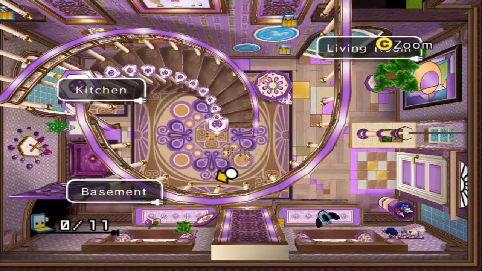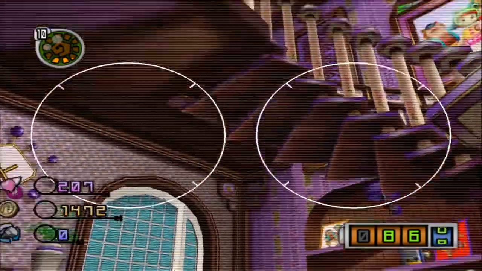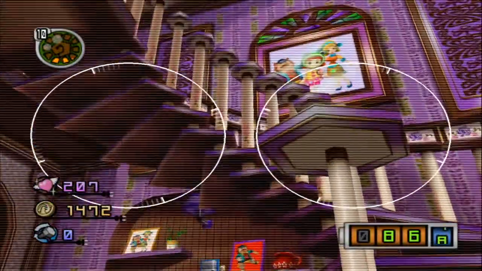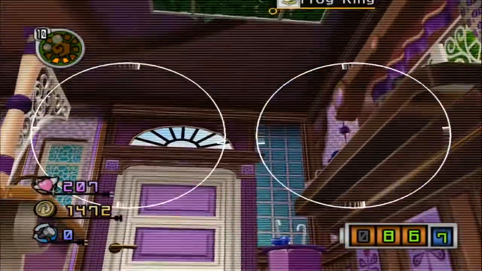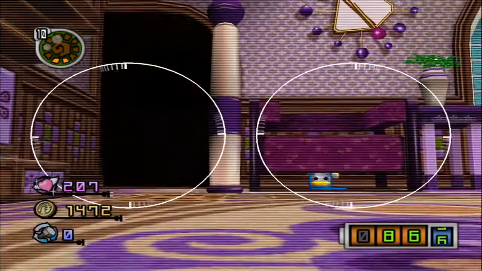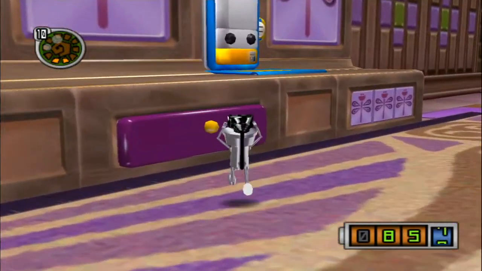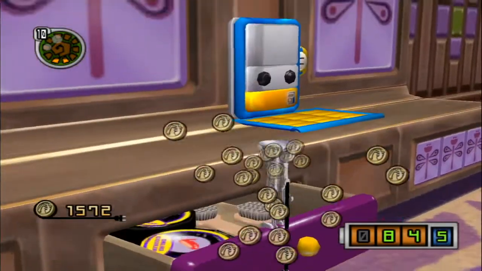So let's just take a... whoa. I forgot the map of this area is kind of wonky. So right now it's actually impossible for us to go upstairs. There's just not enough platforms for us to climb up on. Free Ranger's photo over there. That's the front door. We can't go out that way. There's a frog ring in the area too that we're gonna want to grab. Oh, also some chibi doors. Let's grab those real quick before the day ends. We have probably another minute or two.